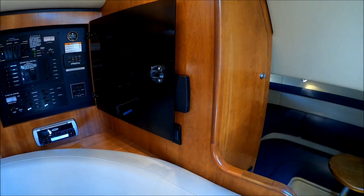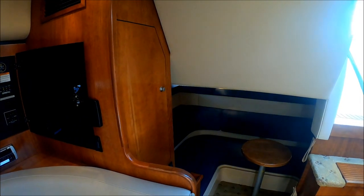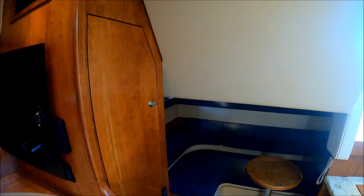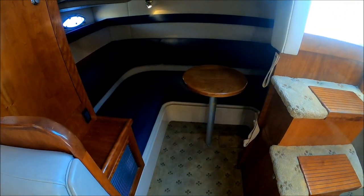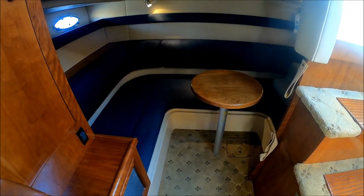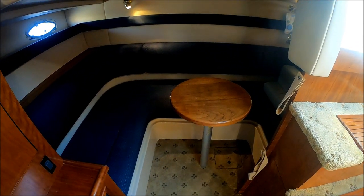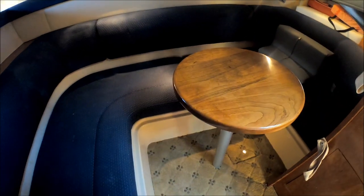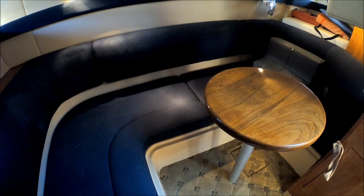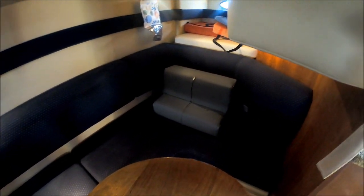We have our air conditioning thermostat right there. Moving aft, we have another hanging locker for our guests. This area back here is full beam — you've got about four feet of headroom, so there's more than enough room to sit. This can be converted into a sleeper also, and we currently have a nice solid wood table set up, which gives us a peek into the corner right there.